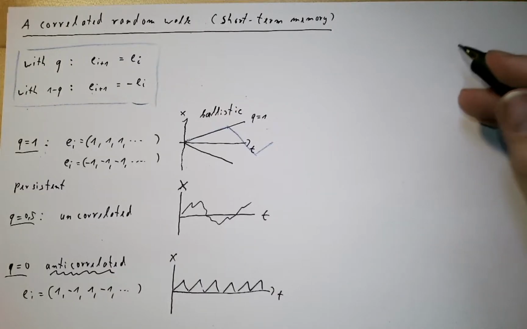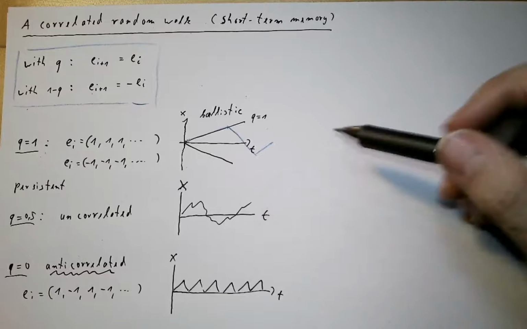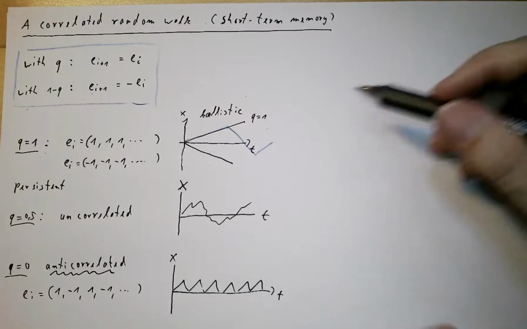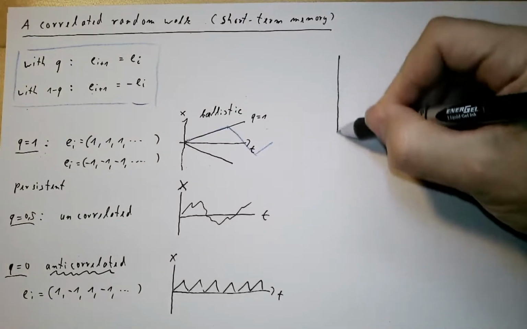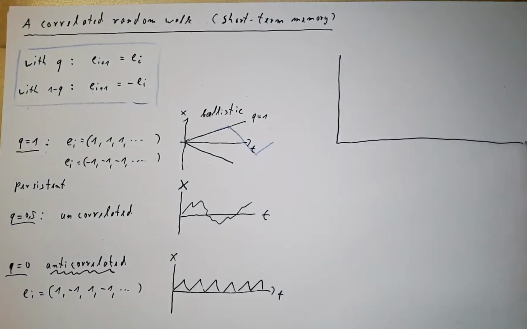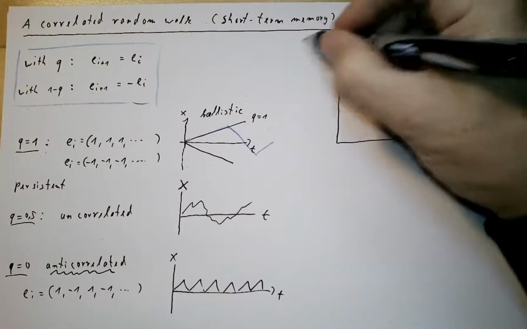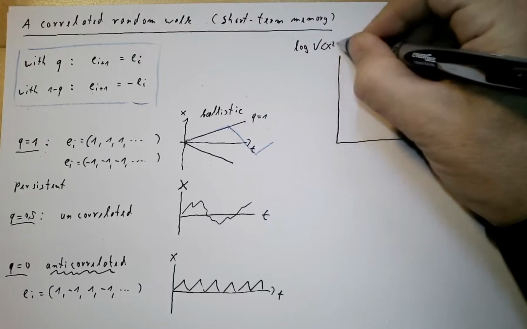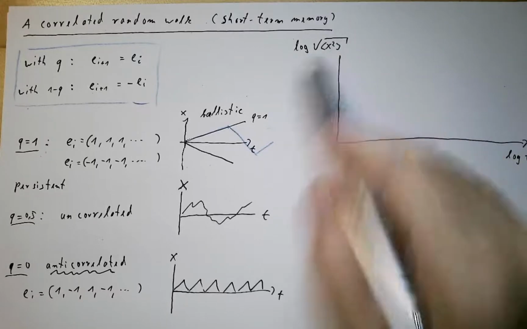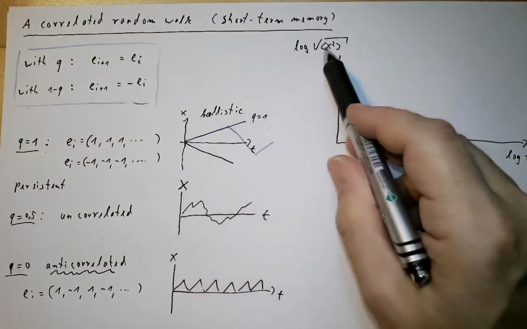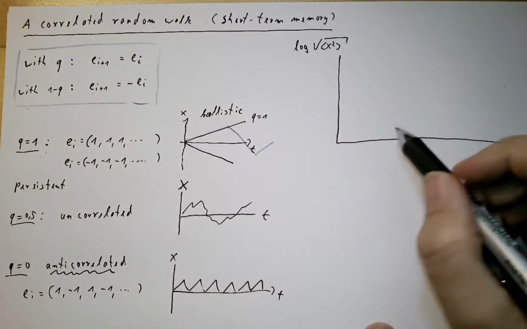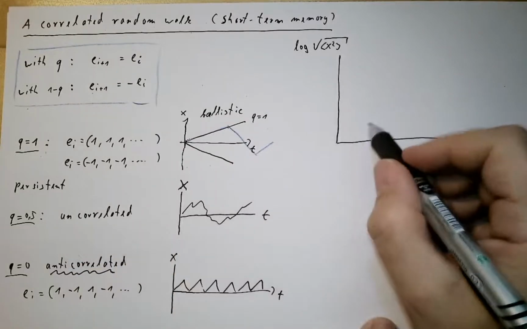So now the question is what happens, or let's first make a plot of what we expect for the mean square displacement. We want to know over time, we directly make a double logarithmic plot. What's the logarithm of the square root of the expectation of the second moment? That's an expectation of x squared. And so for q equals 0.5, we know exactly what's happening.